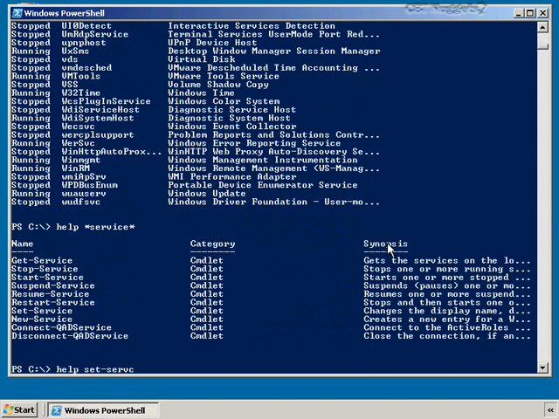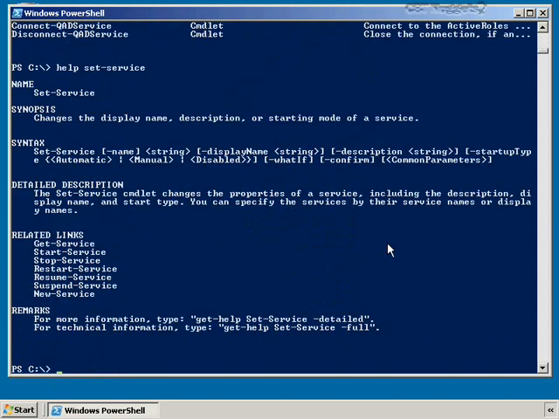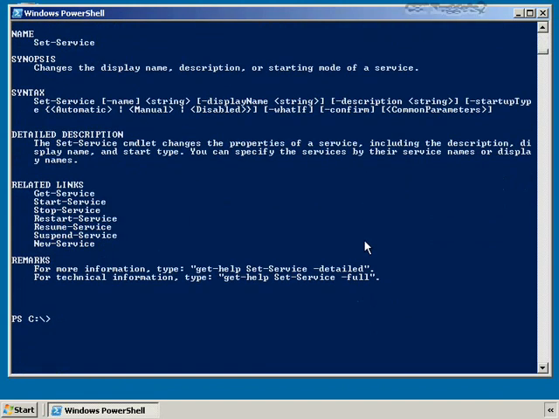Let's take a look at setService. Notice one of the things we can set here is a startup type of automatic, manual, or disabled. So we could, for example, say getService, pipe all of those to whereObject, keep the ones that have a status property of stopped, pipe those to setService, and give them a startup type of disabled.